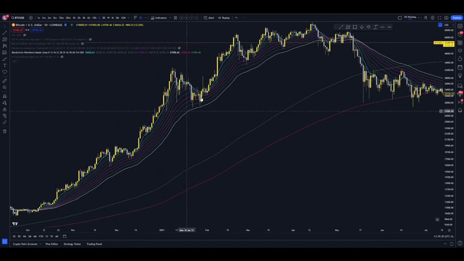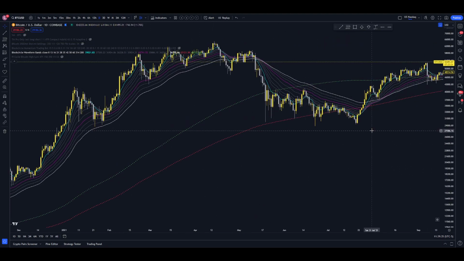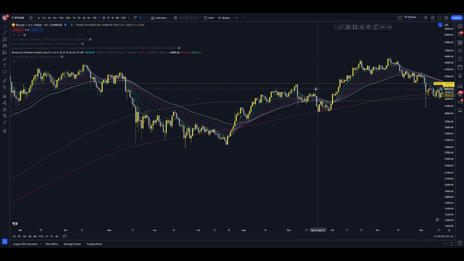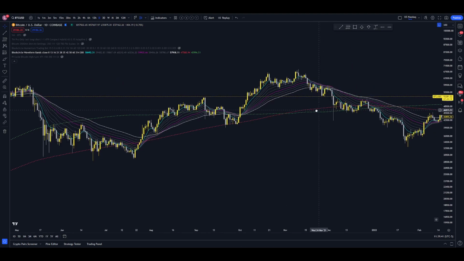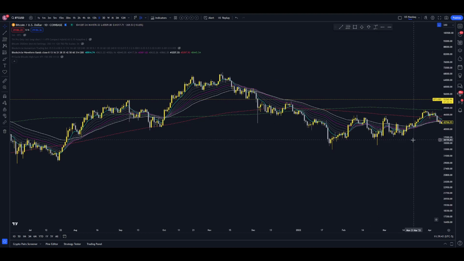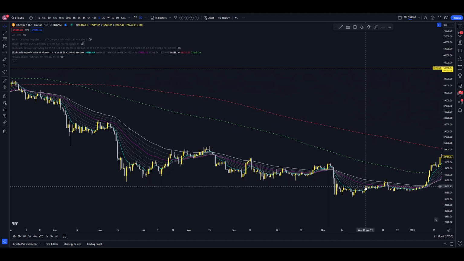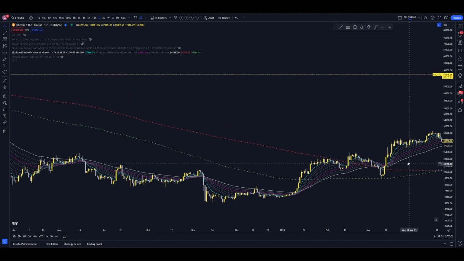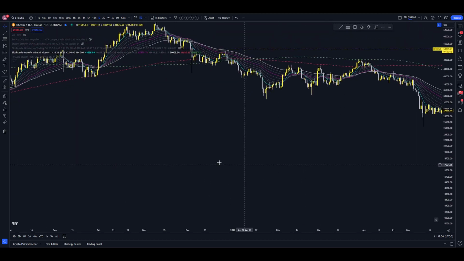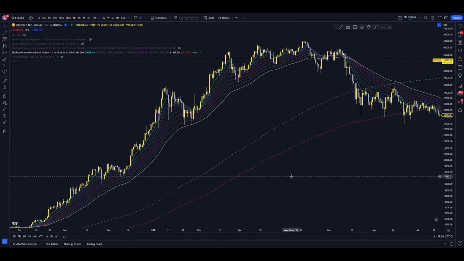Just by looking at the bands, you can tell this asset is in an uptrend. Okay, this asset is in a downtrend. It's in an uptrend. It's in sideways price action. It's in a downtrend. Sideways price action. Downtrend. Uptrend. That's going to be one of the most important things, is it can give us our trend direction at a quick glance. You could go through 100 charts very quickly, and just by looking at the direction of the bands, you can tell what the trend is, okay?